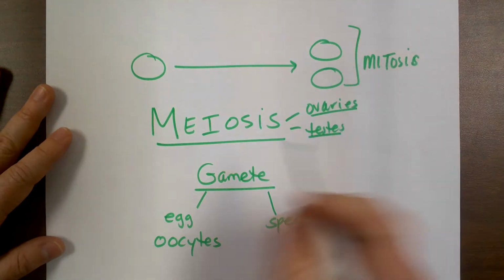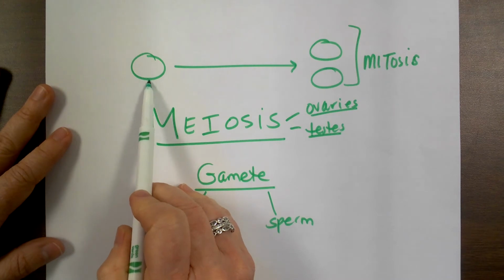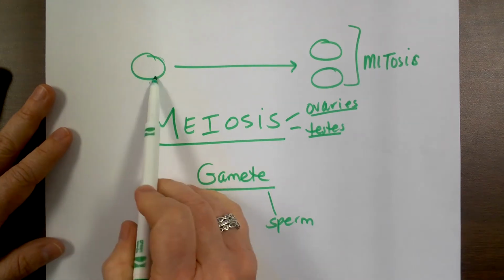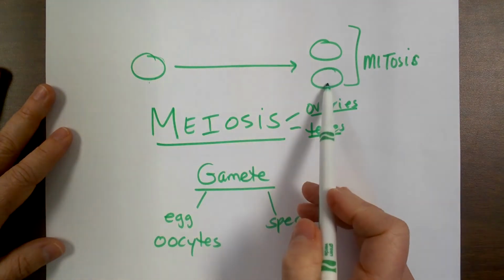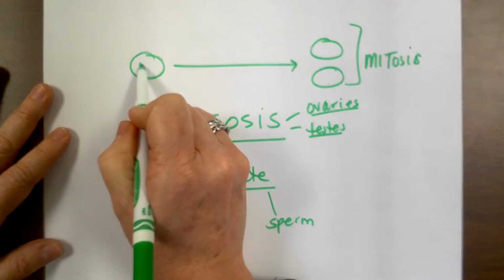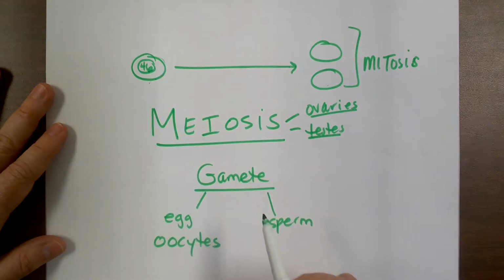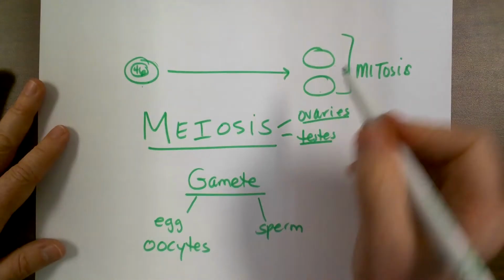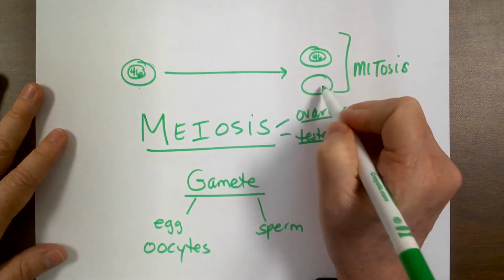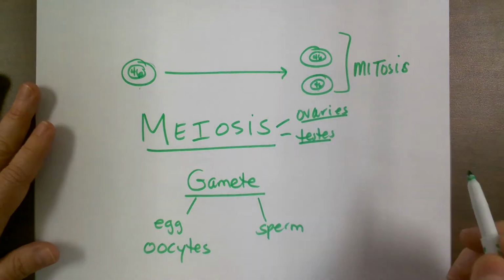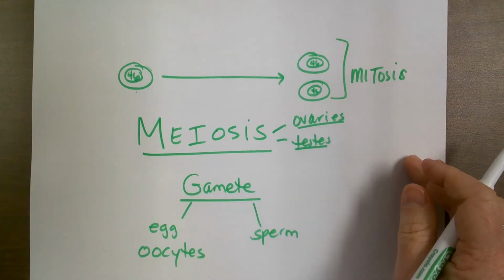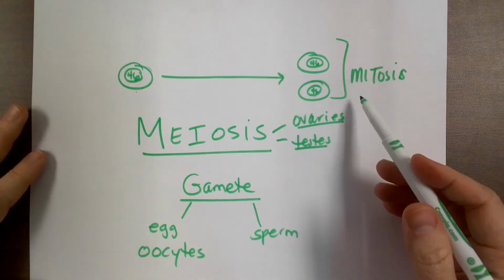If you cut yourself on your arm and you have to replace some of the cells, other skin cells in the vicinity will divide and make two new cells. In a human, that number is 46 chromosomes in every single cell that you have. And in the end, you're going to end up with 46 chromosomes to replace the ones that have been dead or damaged, or maybe you're growing, whatever.